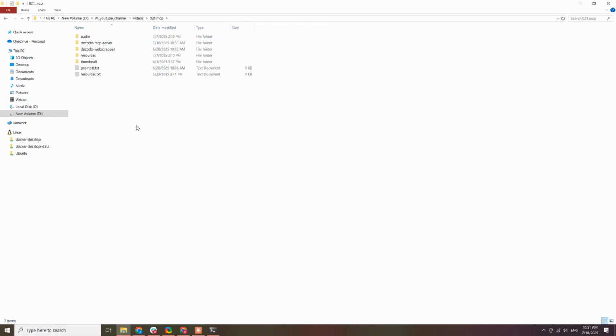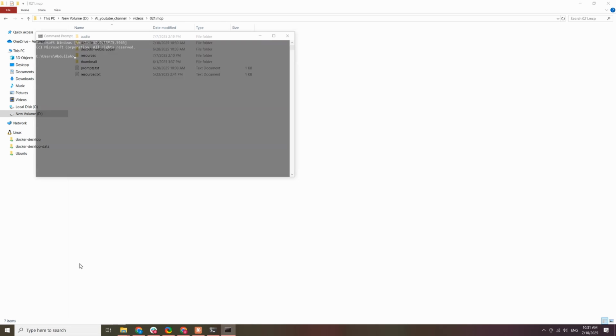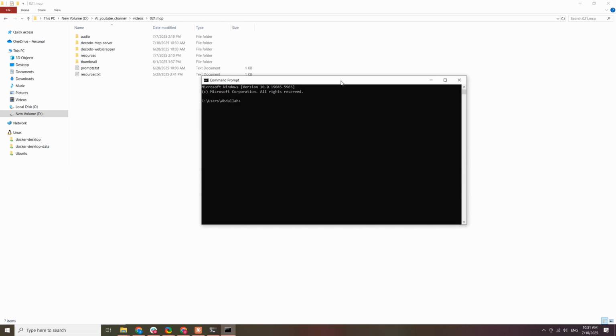So right now what we need to do is open up a command prompt, or if you're on Mac, you can just open up a terminal. And in here, you can just navigate to your folder. Mine is in D, so like this. And in Mac, you can just write cd and whatever location you want.